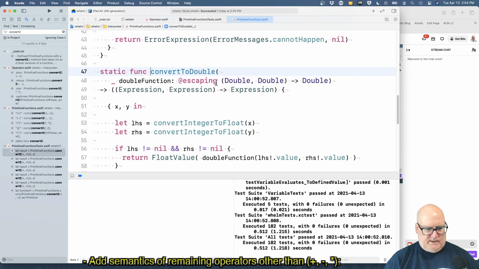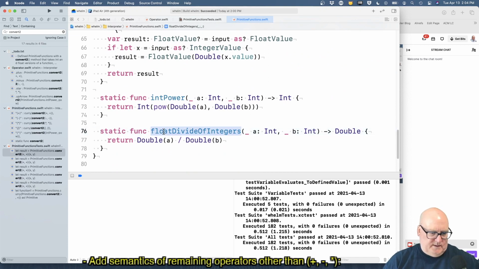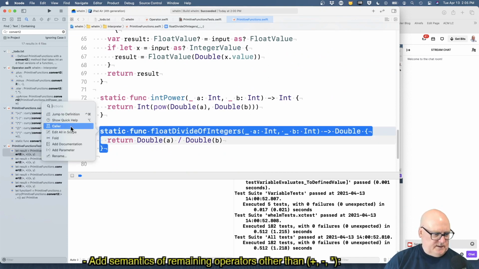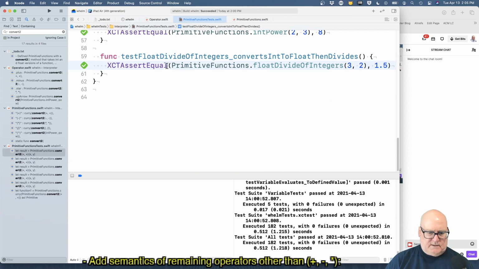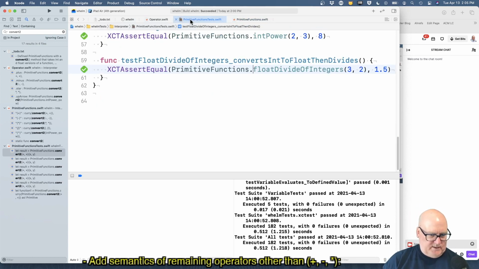Float divide of integers is unnecessary. I think this is what's unnecessary. But I think that's repeating the work, even though it seems like the hard way.